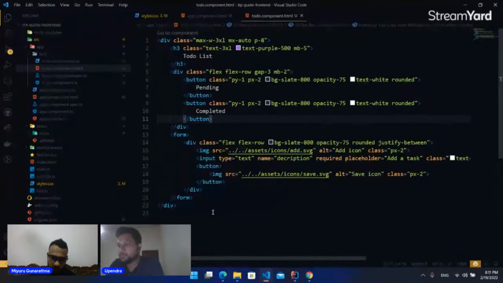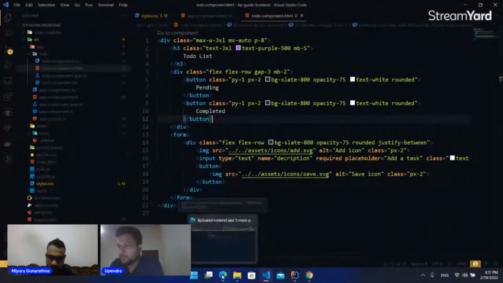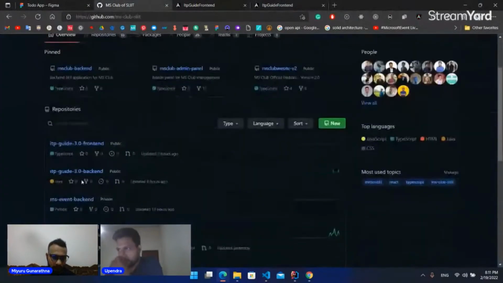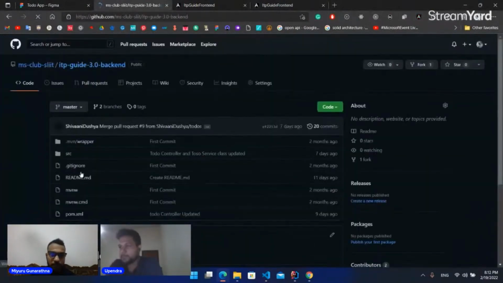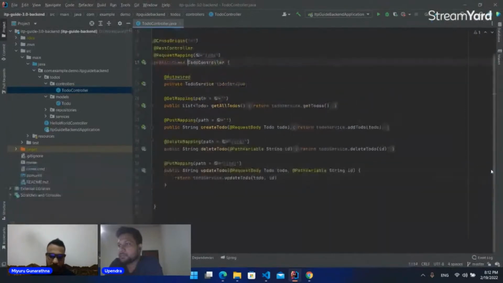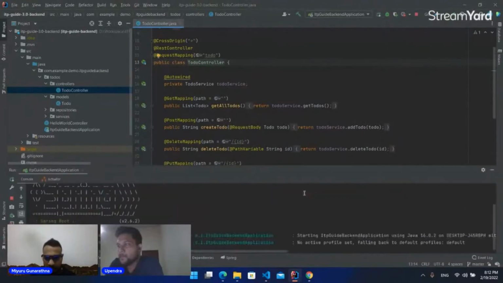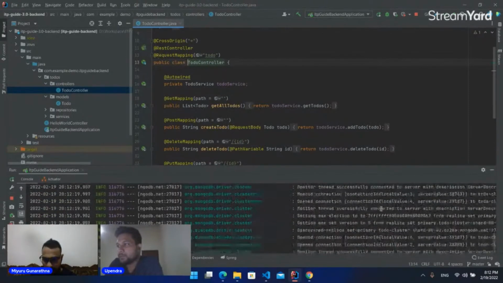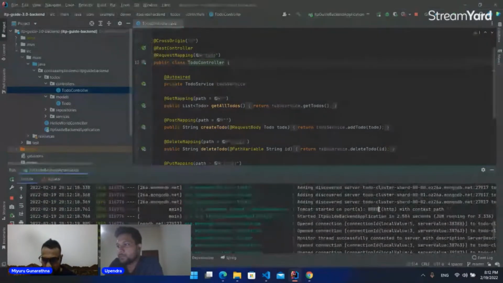So to do that, I will go to our backend part, and I have already cloned this backend and opened it in IntelliJ, and now if I run this, I can see it's running on port 8080.